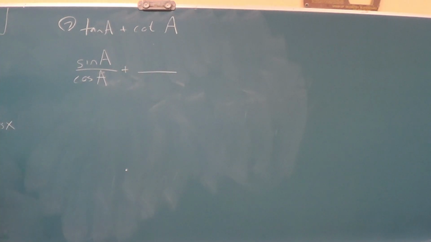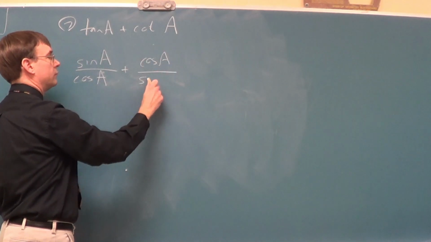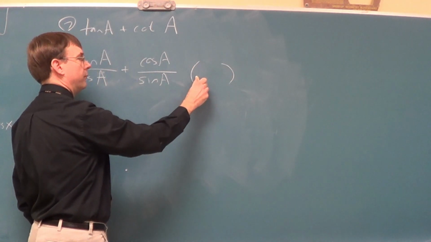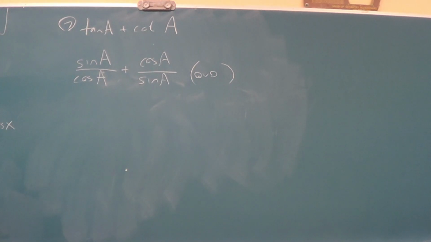Cotan. Cosine over sine. Which list were we just grabbing that all from? Quotient. Now, you might be tempted to say cancel. No. Why is this not a cancel world? Because they're adding. Adding's not cancel time. Multiply is cancel time. Adding is time for something else.